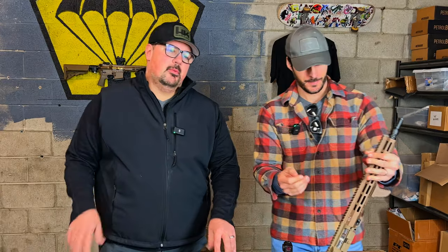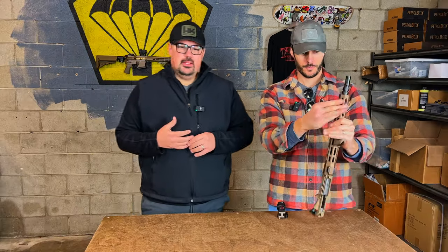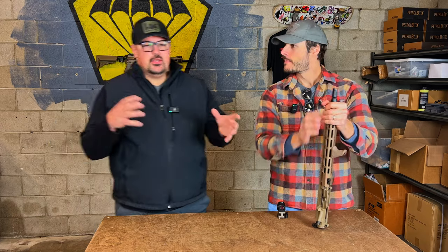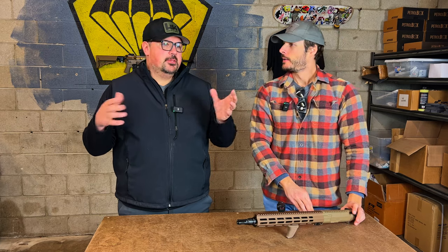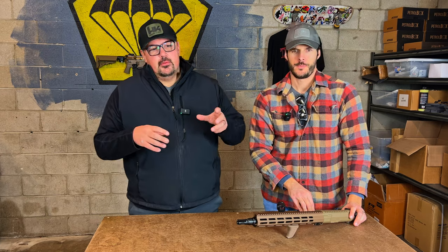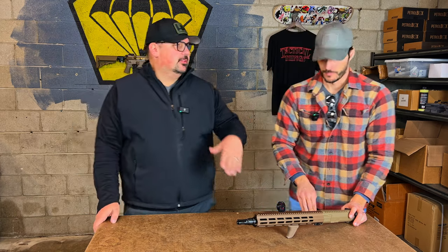Well, from a form and a grip and even a fashion standpoint, the way that it looks and feels, you kind of idealize it in your head. I think for me, I've always started with the end goal. I've always said, okay, this is going to be a long range gun, or this is going to be something short and compact. So the first decision for me has always been barrel length. But with that being said, we had a slew of barrels to choose from, so I can understand.